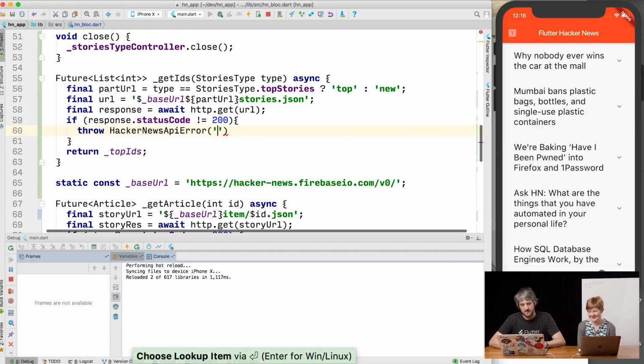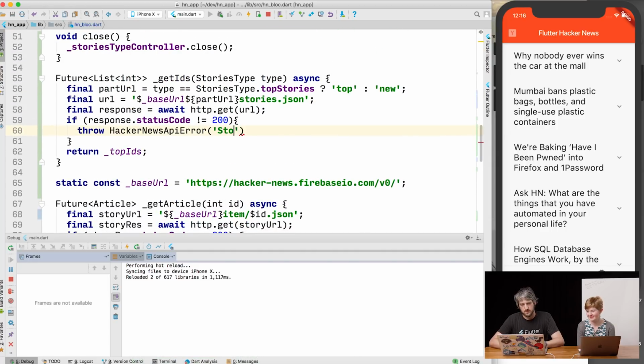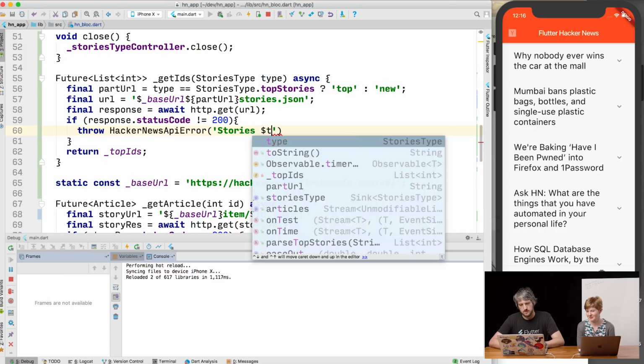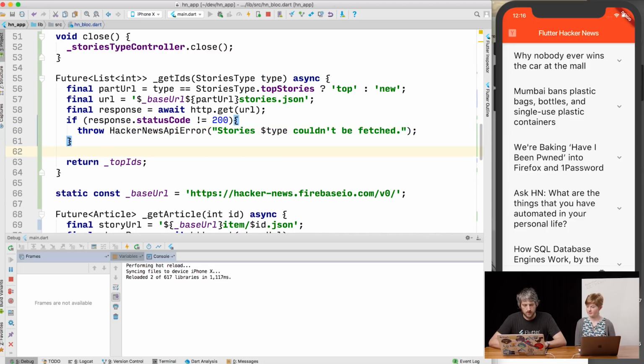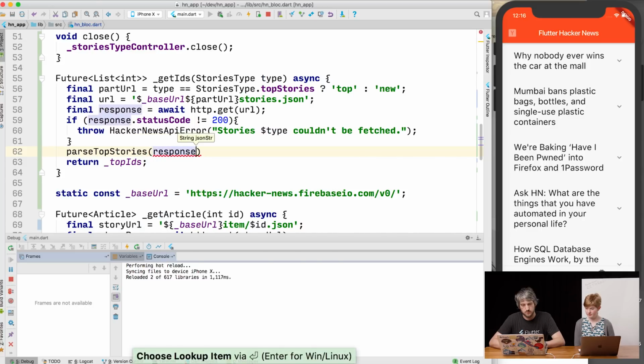Yeah. And we say stories couldn't be fetched. Okay. Now we know that status code is 200, so we can return: parse the stories from the string response of body, and that's it. Return. Yeah. Cool.